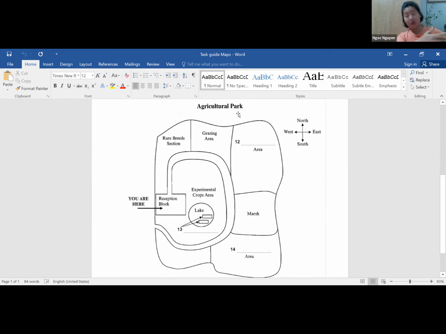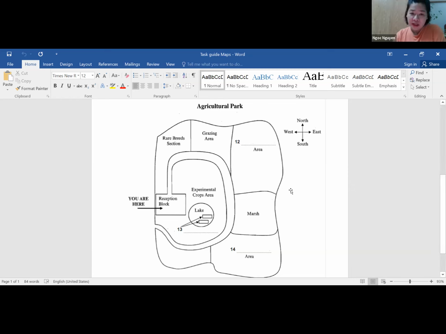Yes, there are parks that you usually go to do exercise or to go for a walk, right? The kinds of parks with trees and flowers. But there are theme parks that are built according to a topic or a theme. There are business parks where companies and factories and offices are located. And yes, there are agricultural parks where people plant vegetables and fruits, and they raise birds and ducks and chickens like that.